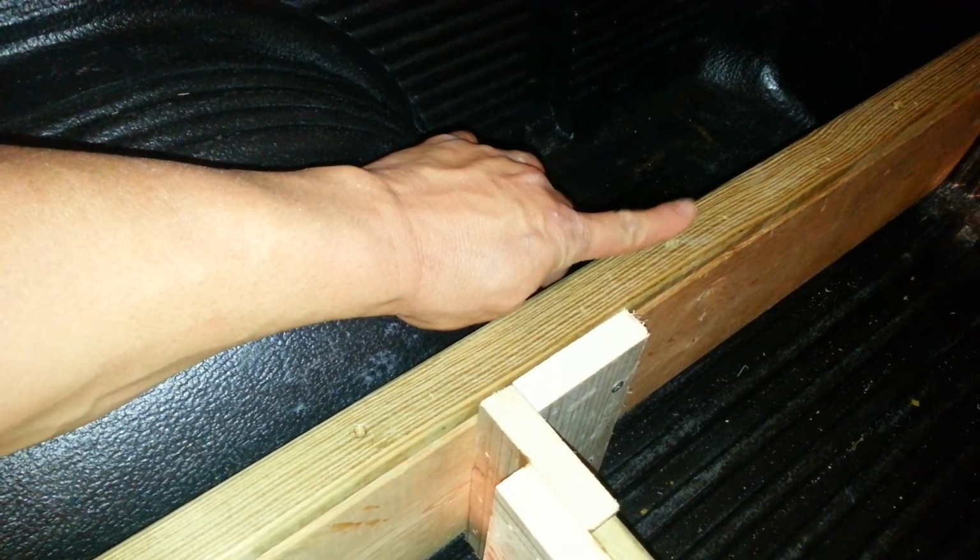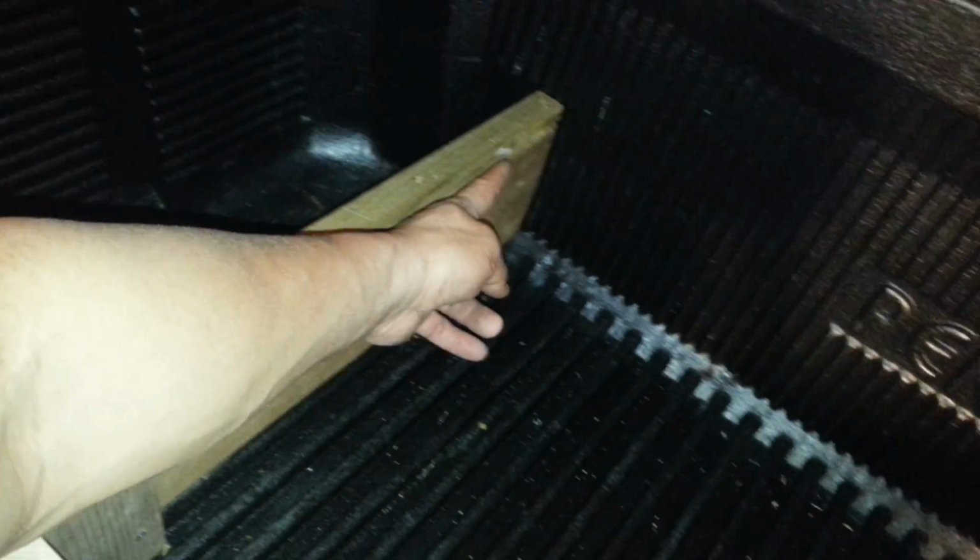So the reason for this double lip is so that half the plywood can sit here, and when I make the compartment, the other half can sit right on top of there. That's why I made it double. So part of it's going to be here, part of it's going to be there. This secret compartment, I'm going to put another piece of plywood across the back so that supports the top, and then I'm going to lay some other stuff in the back here along the bed to support this. So this is just the basic frame of what I'm going to be using, okay?